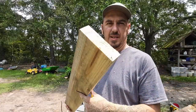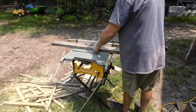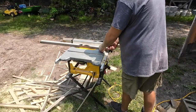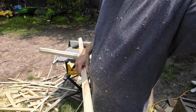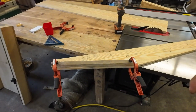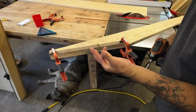Happy to help. I'm taking these 2x6s and I rip them straight, and I'm going to rip them into 1¼ square pieces. I'm going to use that as an edging around the bottom and then ribs, like floor joists in that. Got a 1¼ square piece, and that's going to be the little edging around the bottom and the ribs to go in to screw the boards down into. Using 1½ GRK cabinet screws.